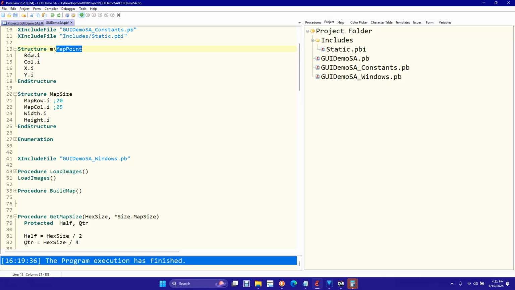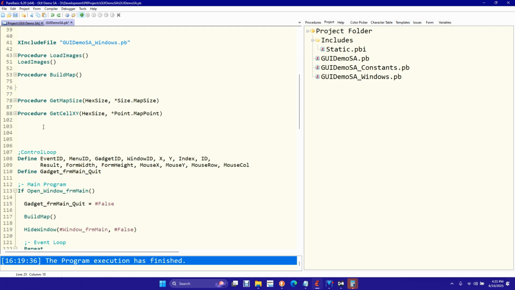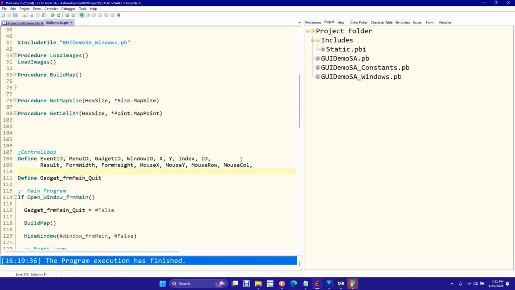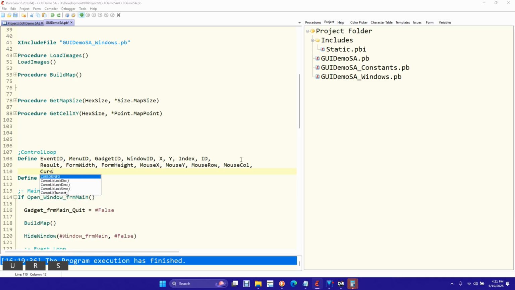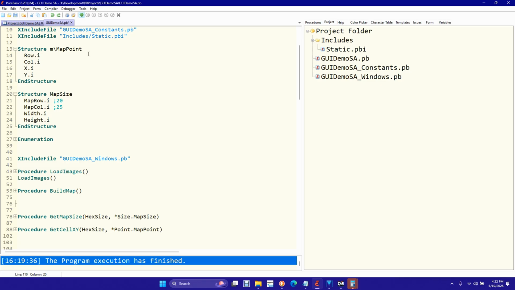So if we have a point, we come down here and there's the two functions that are going to do all our math for us. We can come into here now, and let's go ahead and define a cursor. Okay, cursor point, right? And we're going to make this of type, oh, that's not supposed to be an underscore, that's just supposed to be that, of M point, I think. Is that how I did this? I think that's how I did that, didn't I? Can't remember. I did that a while ago. No, the M's not supposed to be there. Okay, get rid of that.